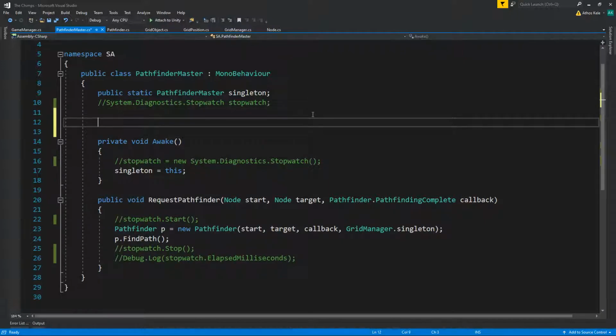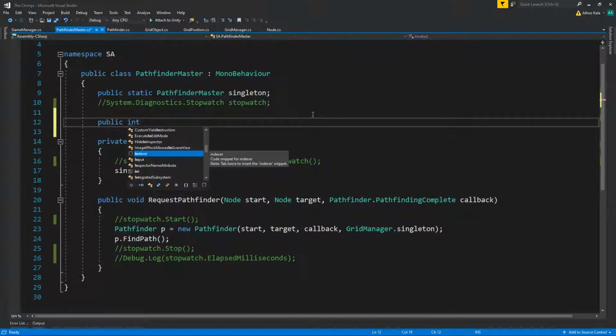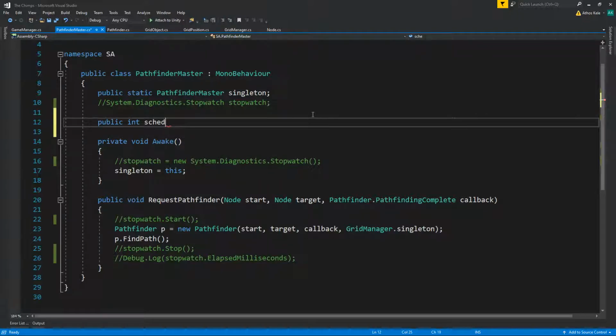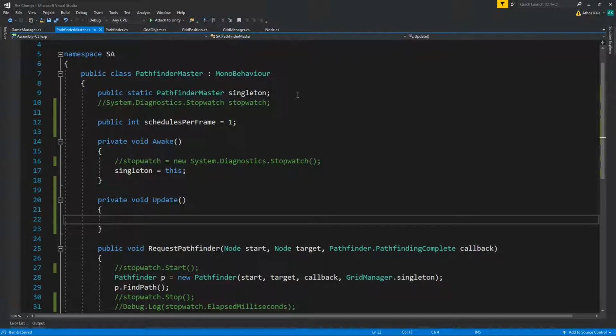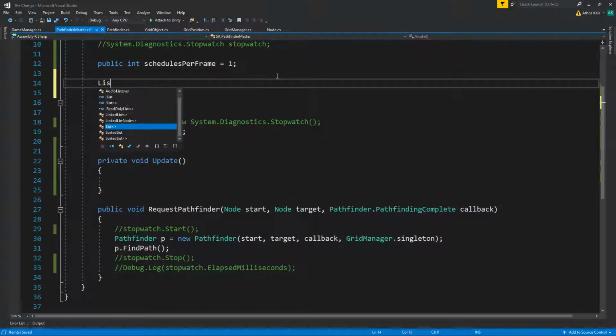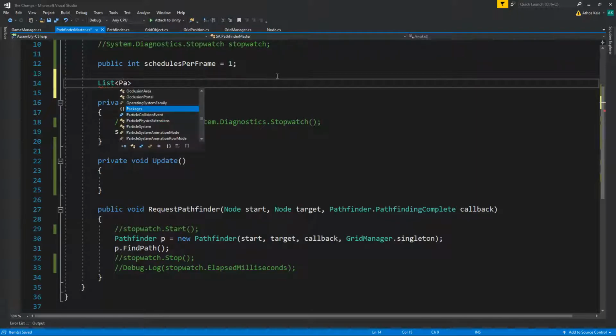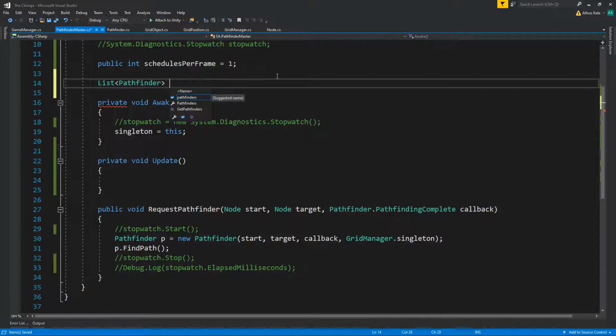Simple. First of all, we're going to allow schedules per frame. I'm just going to leave it at 1. I think 1 should work fine for everything. Because of the way the sims work, you do not actually need to have responsive control over your sims. You just assign a job. Once what they are already doing is complete, let's just move to the next one, or create a random one, or if that's disabled, then they could just go based on needs and so on. Okay, so we're going to call this Pathfinder jobs.